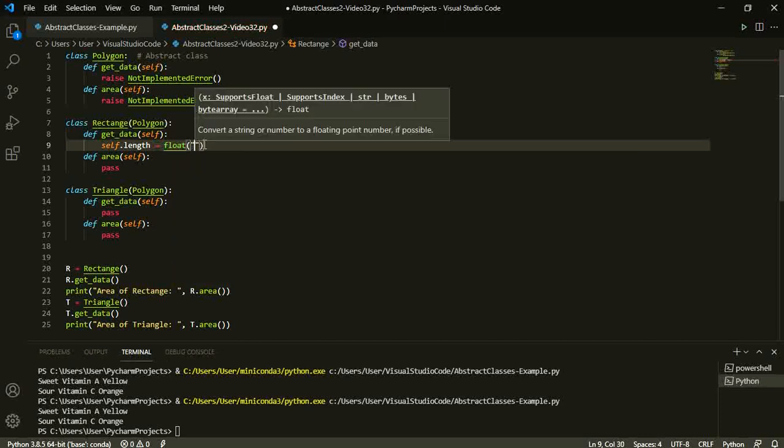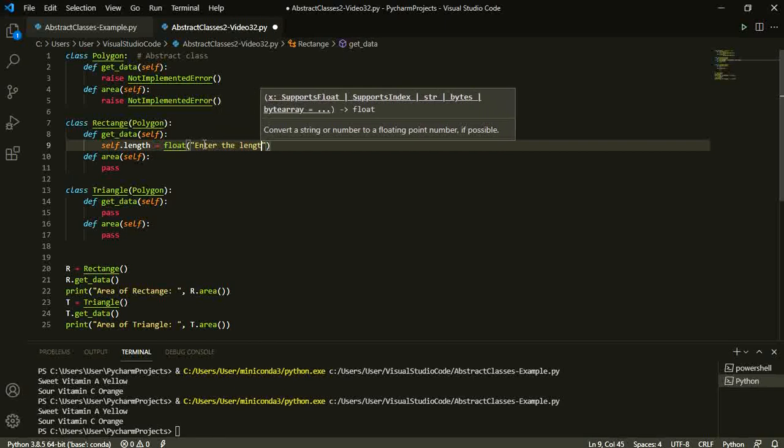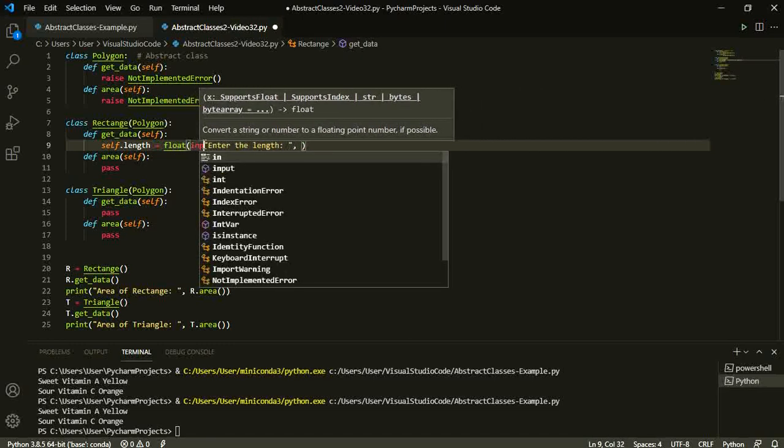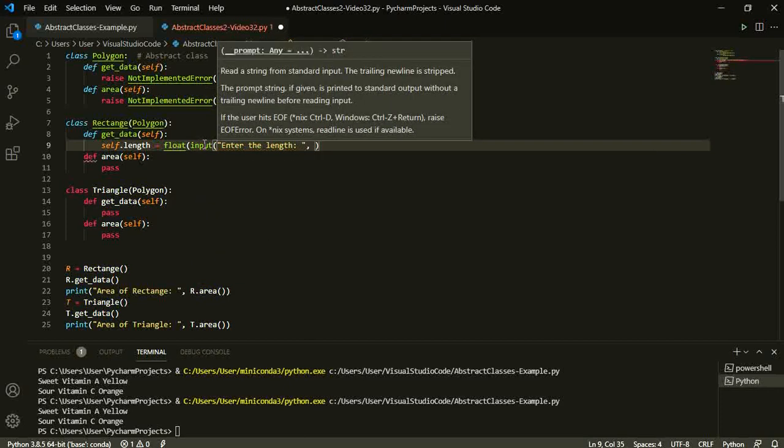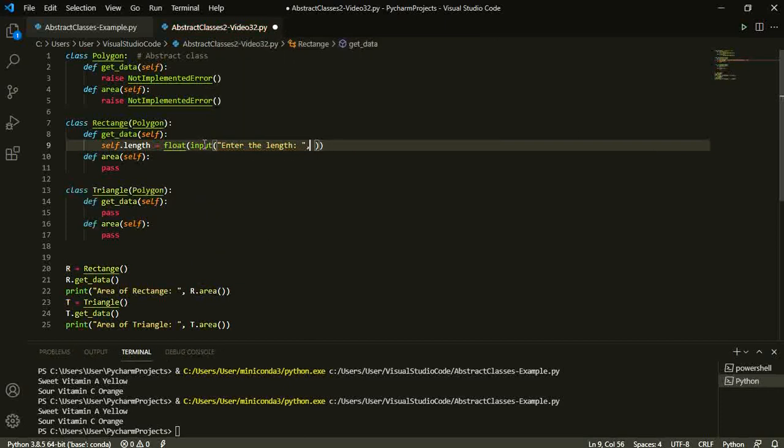So I want to enter the length, so enter the length, and of course it should be input, right? Sorry for that. Okay, so this is how we're going to enter the length.